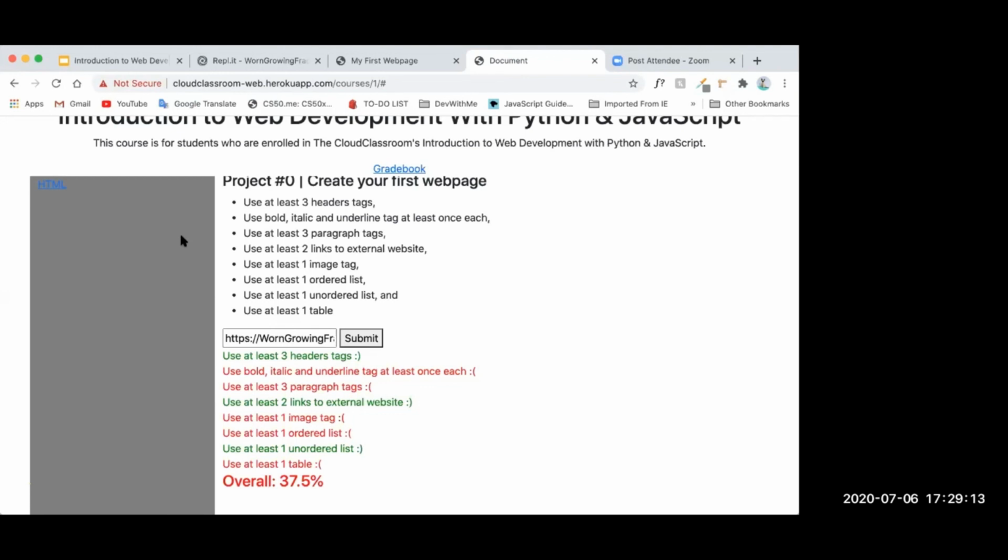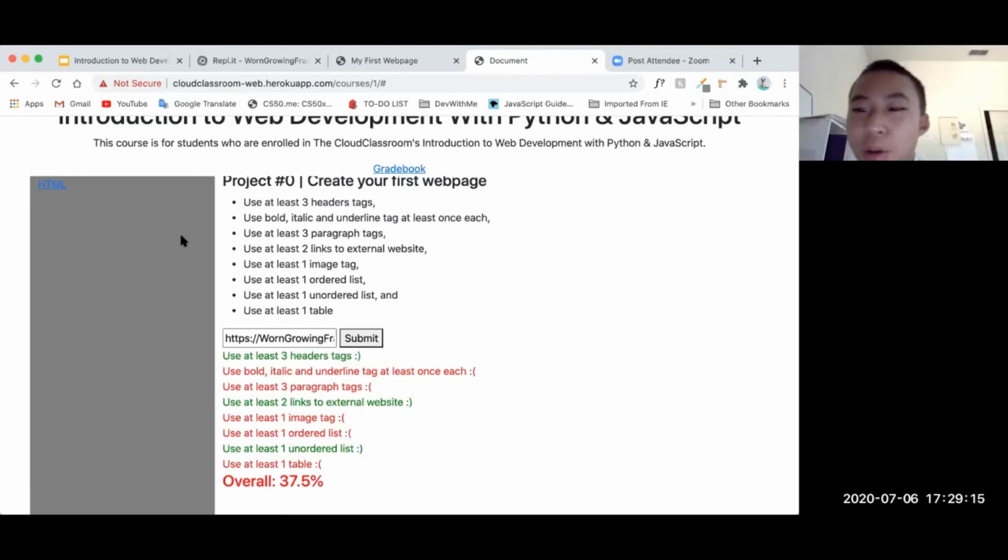The Replit project is always loading. If you try to refresh, that would be great. Why do you use different files instead of one? You could use one, but it's just for organization. It's going to be easy to find. Just go to a different link and go back. I think that's how you solve the Replit issue.